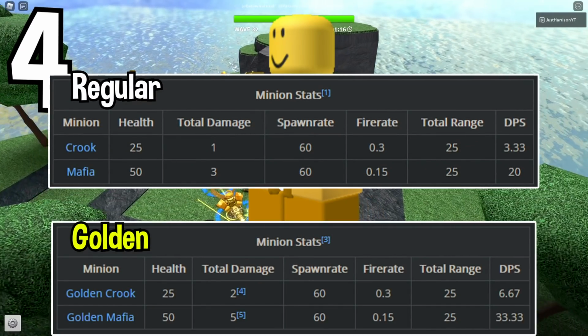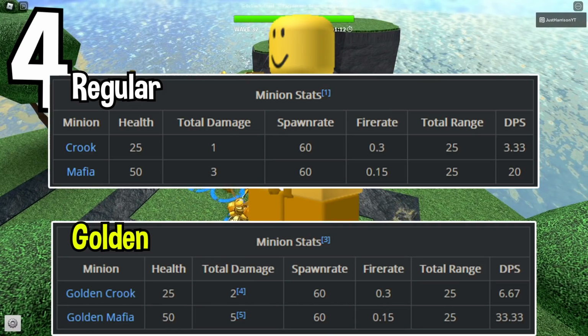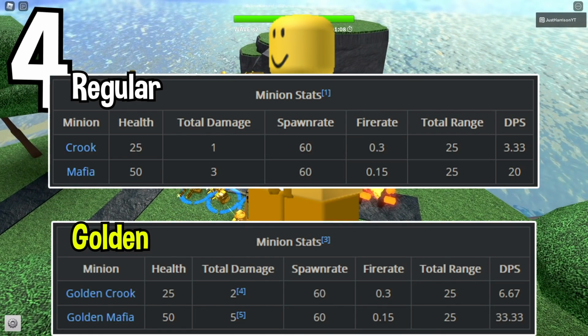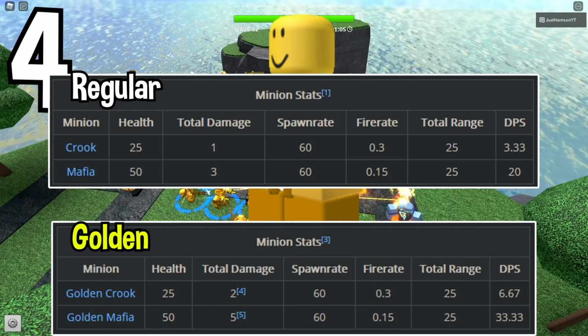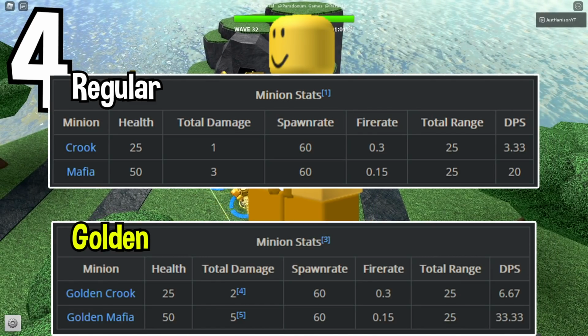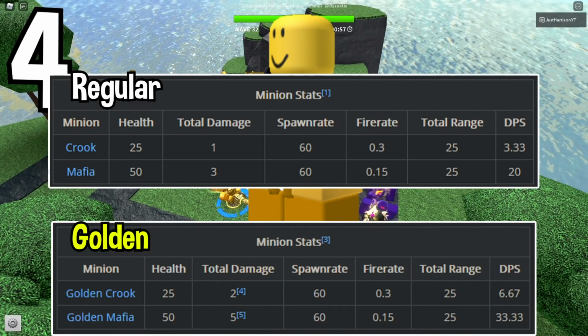Now, the biggest reason I put this golden skin at number 4 is because it gives a huge boost to the damage of the Crooks and the Mafias. And while these little guys don't do much compared to the stronger towers like the Pursuit or the Ranger, they are what makes the Crook Boss unique, so taking their DPS from 20 to 33.33 is a big reason to use the golden skin variant instead of the regular one.